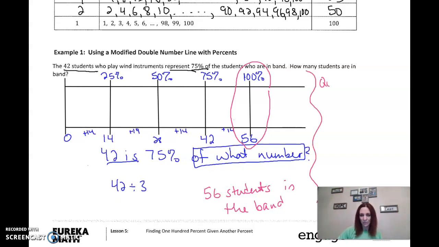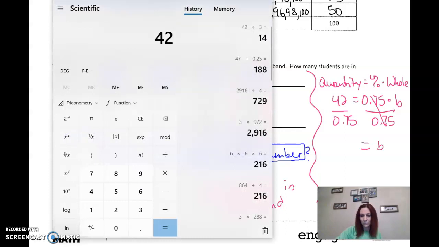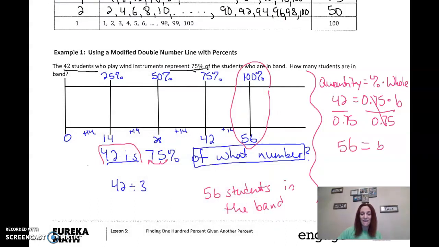Real quick, not a lot of room here. Quantity equals percent times whole. Sloppy, I know, but you can figure it out. We've written it enough. 42 is - do you see how the 'is' part here goes with our quantity? Do we have a percent? We sure do. I'm going to change it to a decimal and make that 0.75. And then times our whole. I don't know how many students in the band that is. Then if I divide both sides by 0.75, because I'm solving for B and I want B to be by itself, I get B equals - hey, guess what? 56. The double number line is just a visual of what work we can do in the equation.